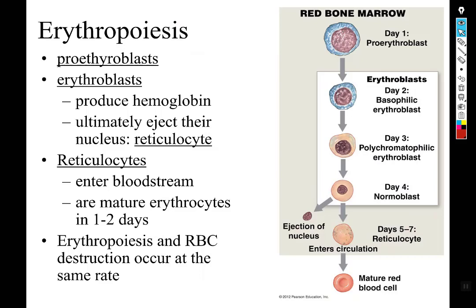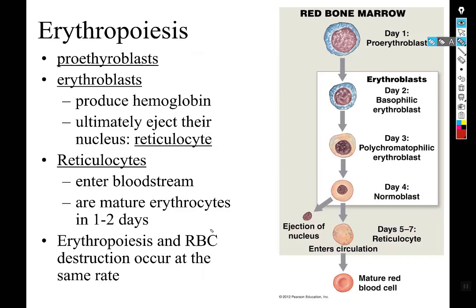So reticulocytes are called that because they have this reticular network of degrading organelles. And these enter circulation. So if you look at a human blood smear, a very small percentage of the red blood cells that you see in that smear are actually going to be circulating reticulocytes, and they mature while they are circulating. So it takes about 1 or 2 days for them to fully come into erythrocyte form.